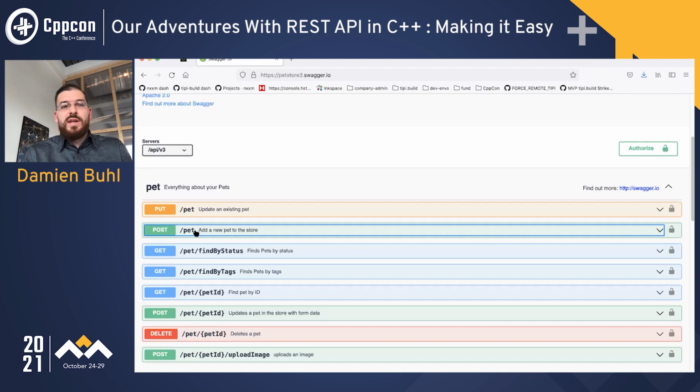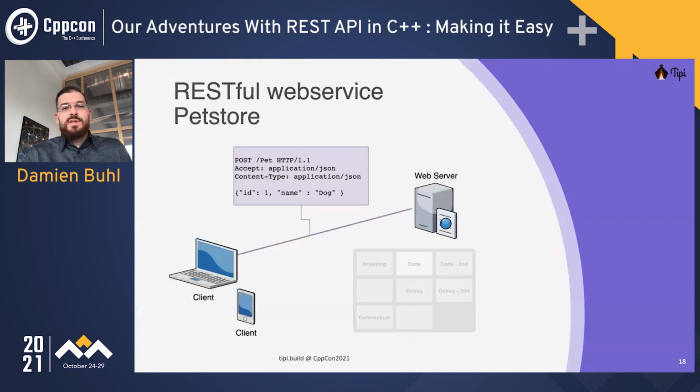And we'll take a look at how to implement that in C++ now, just as of today, what is the easiest path for this. So the goal is that the C++ application sends over the wire over an HTTP connection. That means a TCP/IP connection. But nowadays it's also changing. There are QUIC and other protocols, but I won't dig into this detail right now. And the goal is to post, like, the creation of a dog with the ID 1, for example.